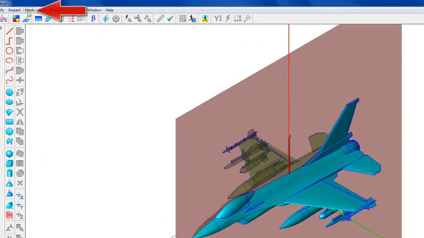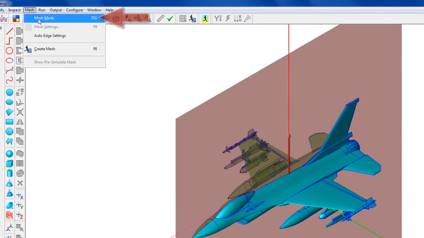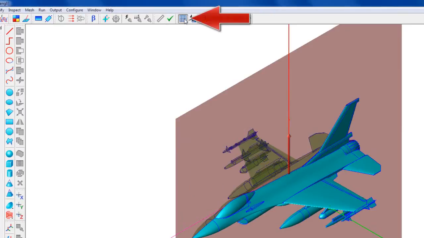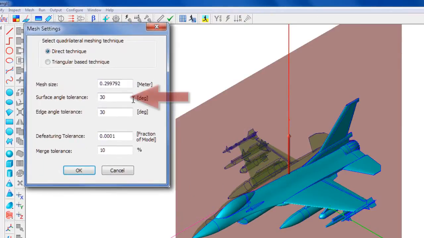For this case, we are not setting any local mesh parameters. We are increasing mesh parameters named angle tolerance and defeature tolerance.